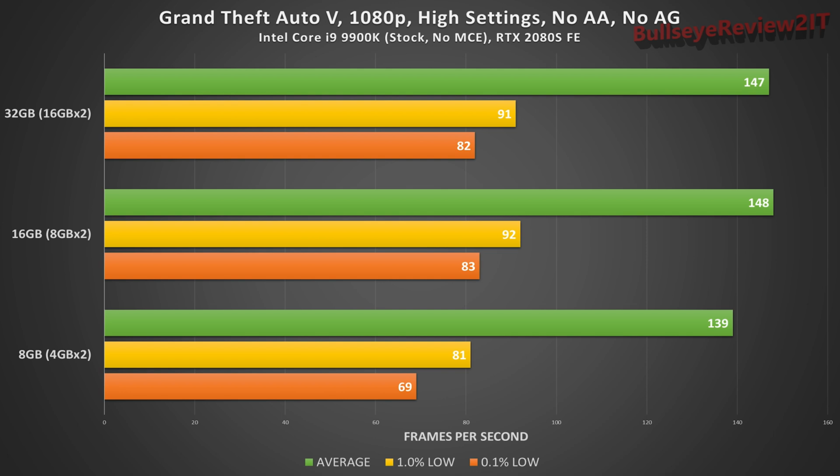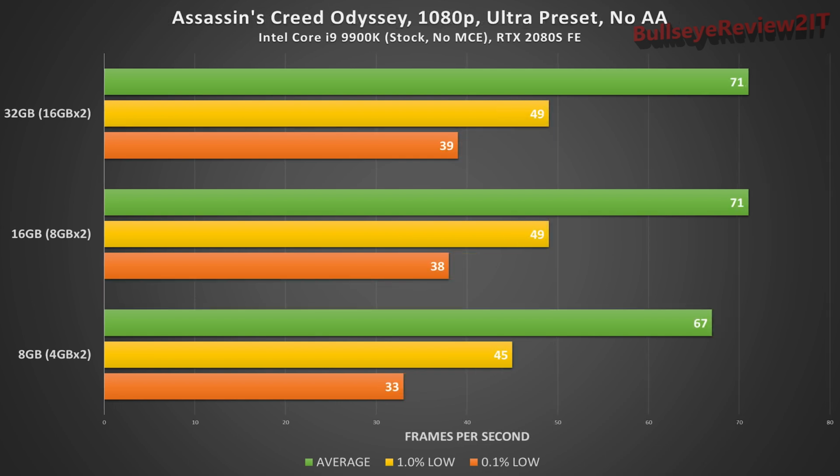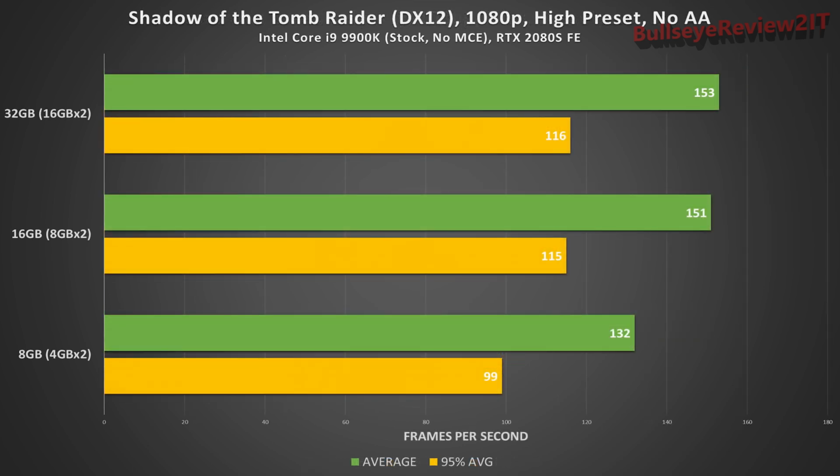And this is why we often refer to 16 gigs as the new gaming sweet spot. Anything past this and returns diminish drastically. And this isn't just the case with GTA 5, by the way. More modern titles like Assassin's Creed Odyssey and Shadow of the Tomb Raider prefer 16 gigs over 8, yet struggle to bring anything extra to the table with 32.